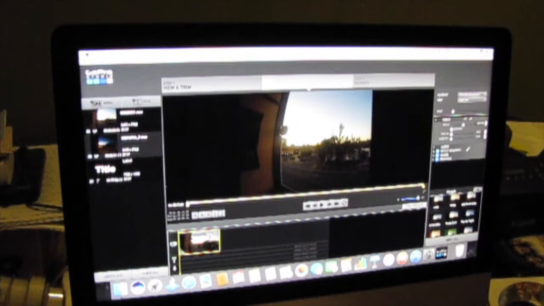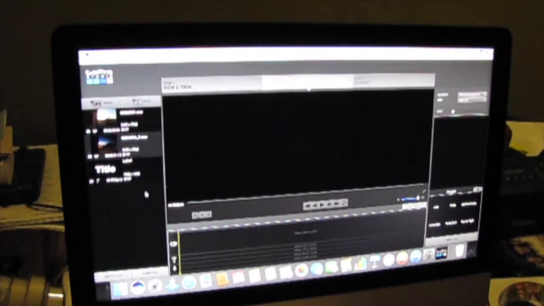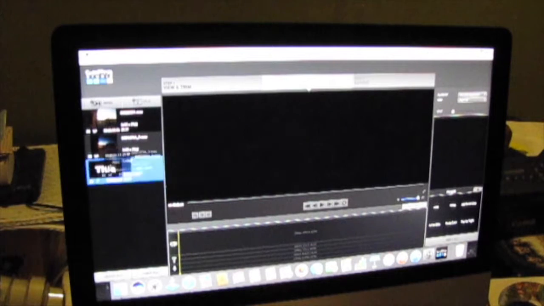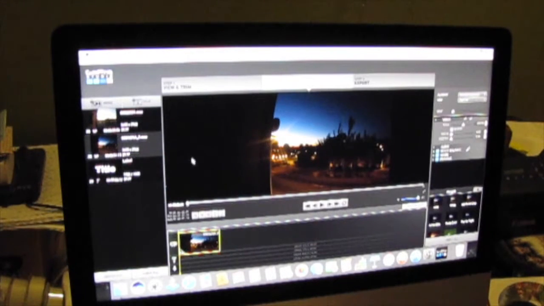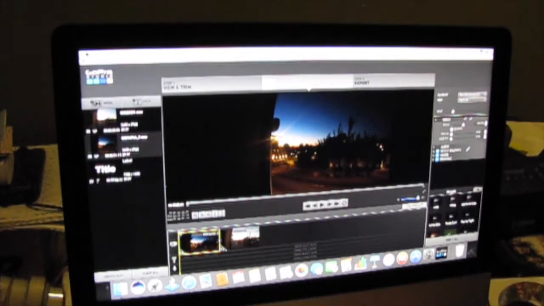I think I have the wrong one in there. Let me just see. Yeah, I have the wrong one to begin with. So we want to drag this guy down in here. And then we want to drag this guy down in here. And is it going to be one complete thing?